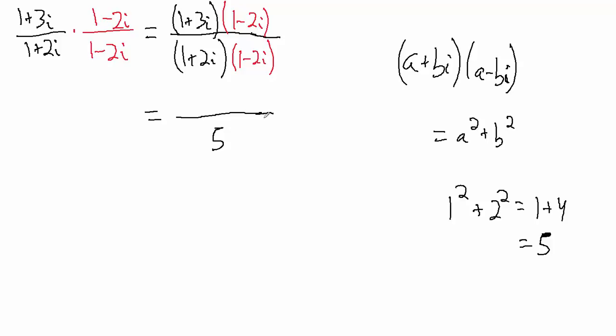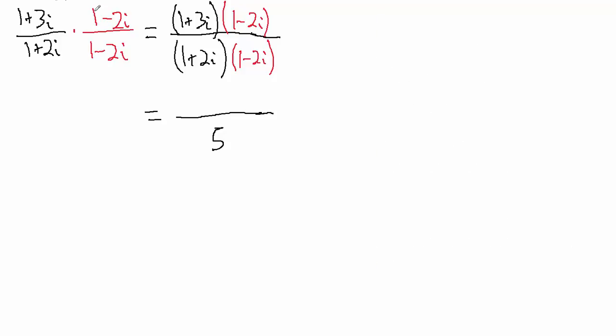Probably need a little more room on the top. Now, what's going to happen on the top? So the top, unfortunately, is a little more complicated. We don't have anything nice that we can do like this. We're just going to have to multiply it out. But we know how to multiply complex numbers. We've covered that before, right? So we're just going to FOIL it. Coming off to the side here, let's take a look. So we're going to do 1 plus 3i times 1 minus 2i. We're just going to FOIL, F-O-I-L: first, outer, inner, last.